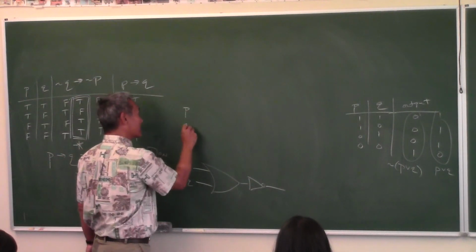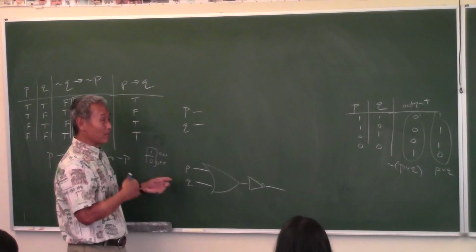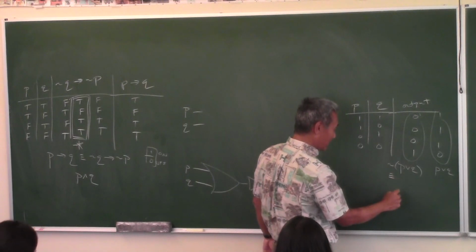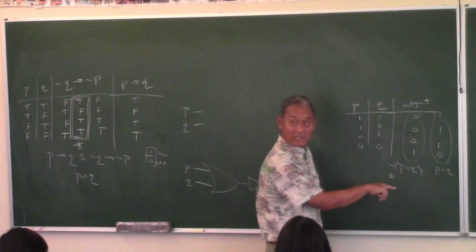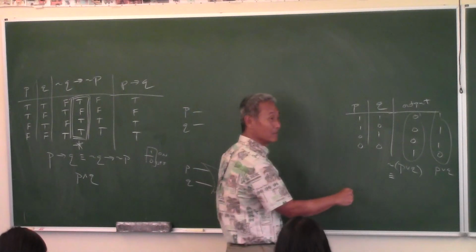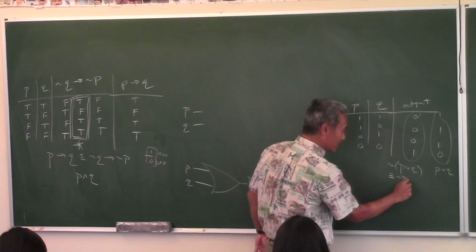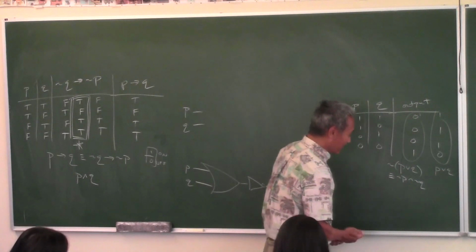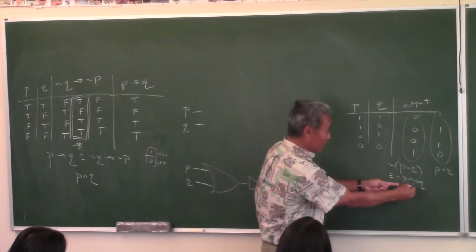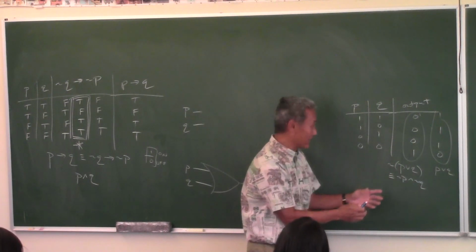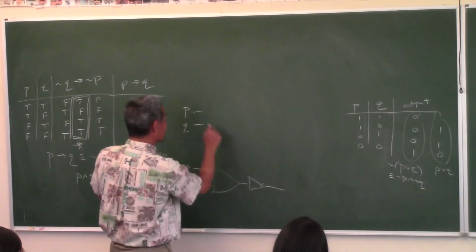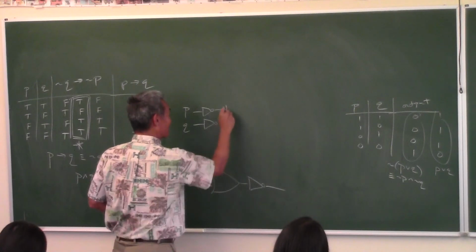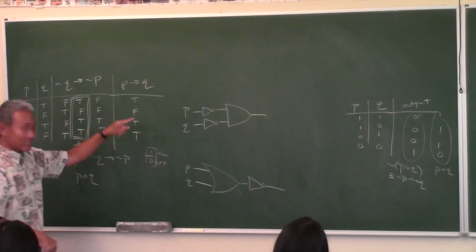But see, the thing is, every time I put this on the test, people come up with creative ways. Somebody might say, "Oh, Mr. Park taught me that I can distribute the negation sign." Remember, we learned this about 30 minutes ago. Isn't this the same thing as not P and not Q? Remember De Morgan's law? So instead of this, you could build that then instead, because they're logically equivalent. So P gets negated, Q gets negated, and then both of these get put together with AND. Boom! That does the same thing.